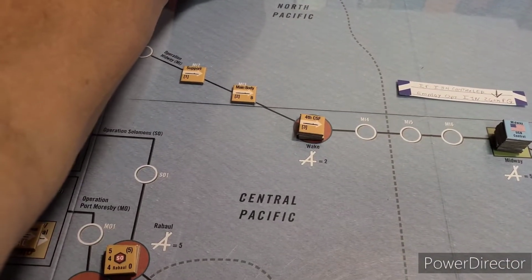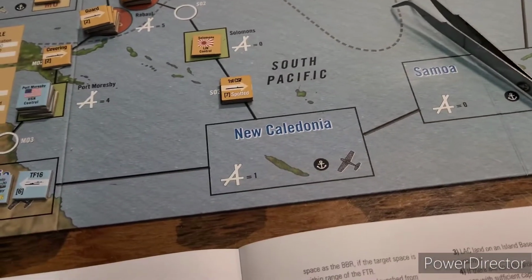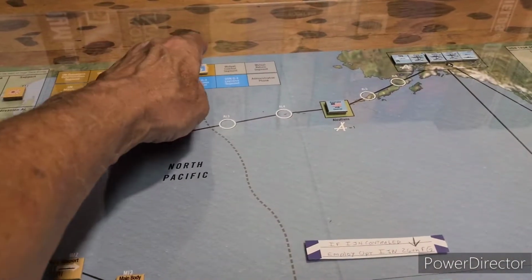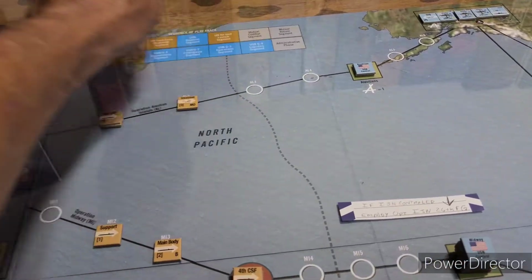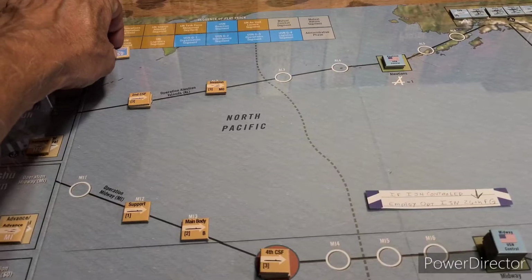Yeah, Imperial Japanese Navy launch. They're not launching anything either. There's nothing going on there. So mutual combat segment will be skipped. Return segment skipped. Imperial Japanese Navy morale segment skipped because we didn't sink nothing.